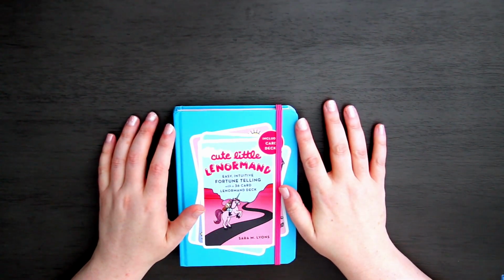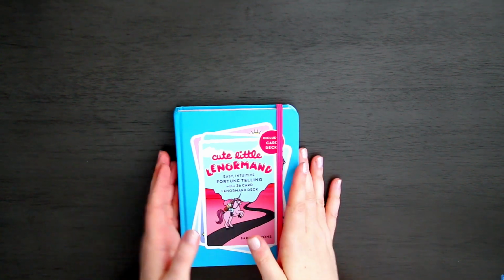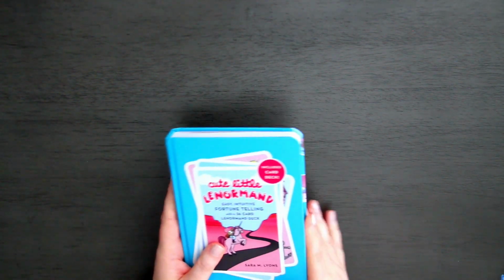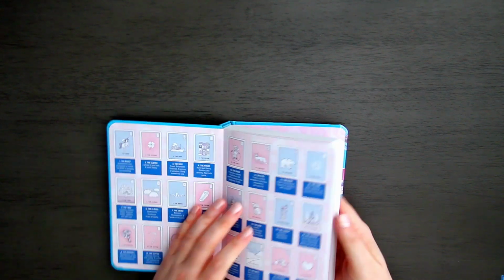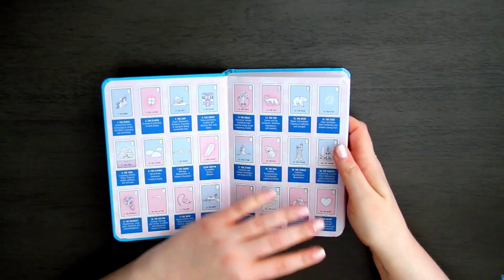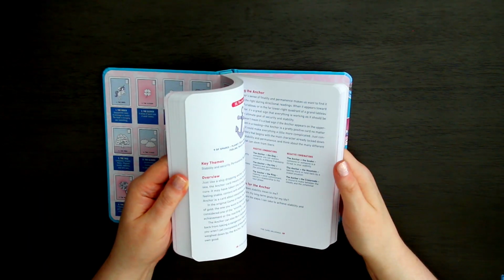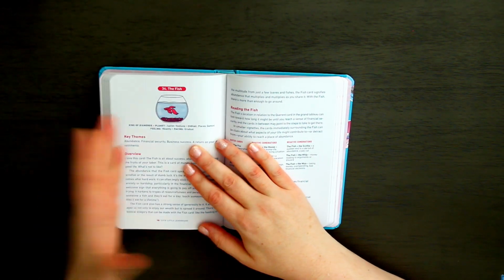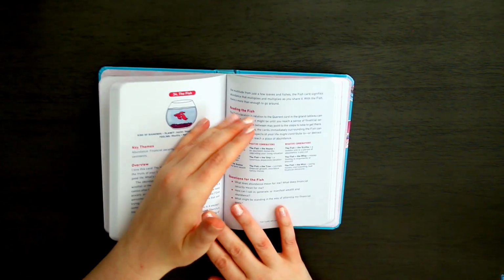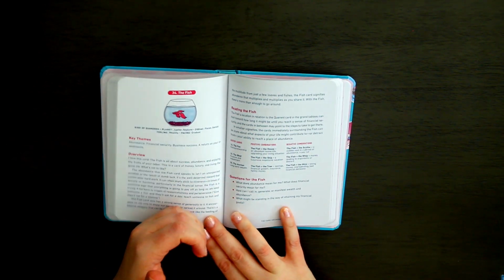Okay, the next deck is the cute little Lenormand by Sarah M. Lyons. This is a fantastic deck to start with. It comes with a hardcover book that's in full color. And on her website, she has little stickers you could actually print and use in your journal, so you could record your spreads just by going to her website and printing the stickers. It is really cute. For each card, she has themes, overview, how to read it in a spread, combinations with other cards, some questions.